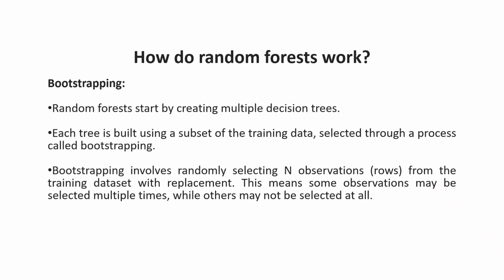How the random forest works. So next is the bootstrapping process, which is the main process I'll be using for working under the random forest. Random forest starts by creating multiple decision trees. I told you that it never works with a single thing. It takes multiple data because it is an ensembling process.